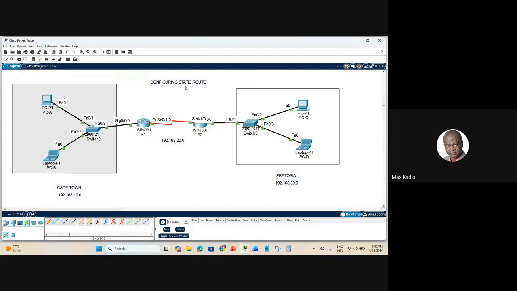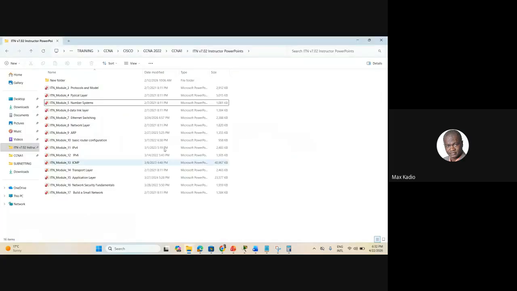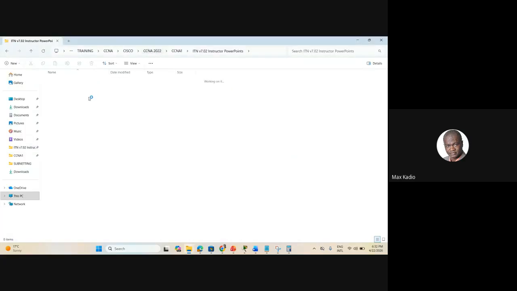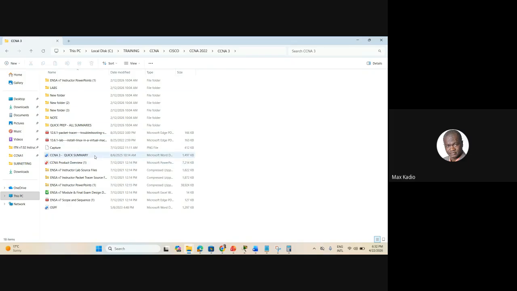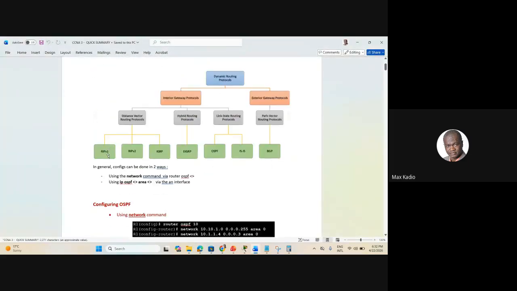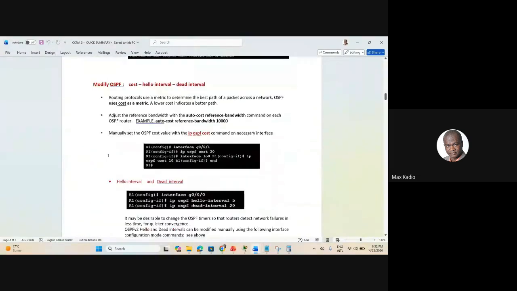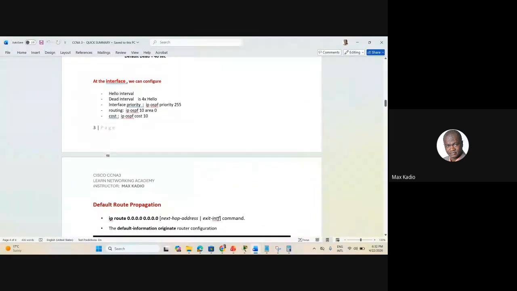So static route, let me check. I think it will be CCNA3. Let me go to CCNA3. Quick summary. You see, me, I like making my notes.